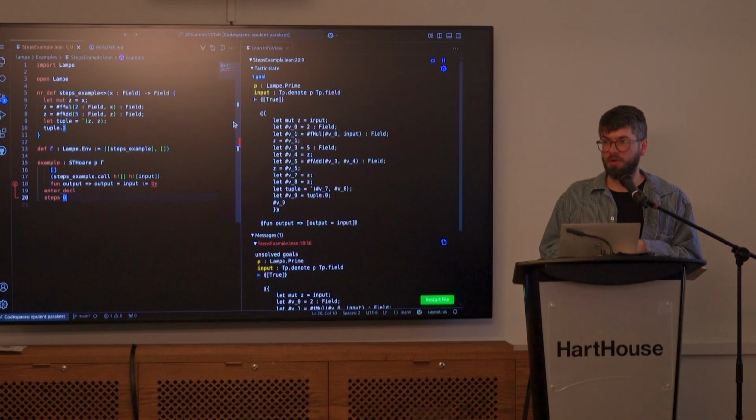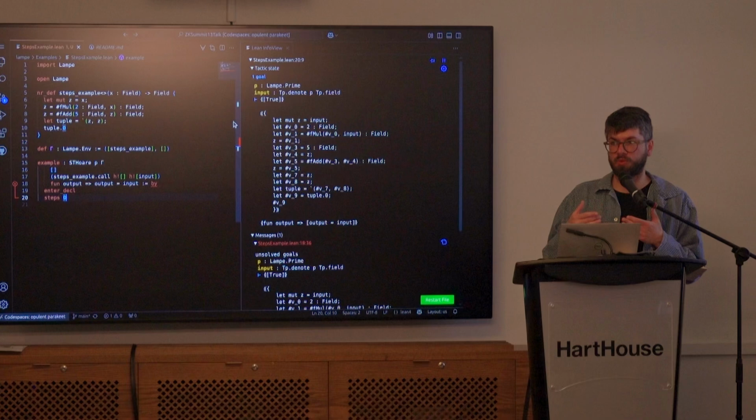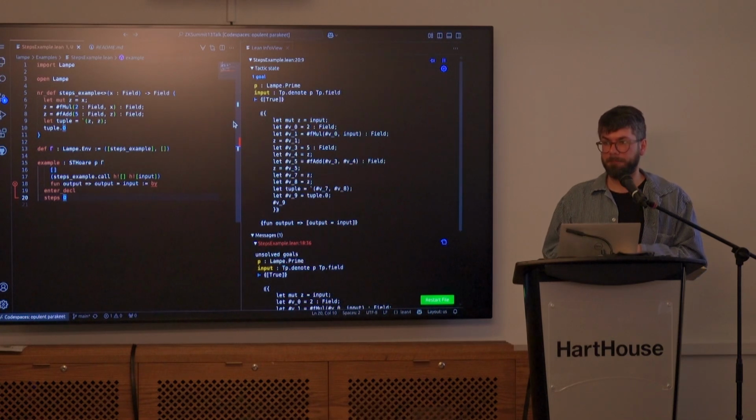So I think that is definitely worthwhile, but the idea of Lampe is that it shouldn't be a tool to verify Noir itself. It should be a tool that Noir users use to verify their own code. Yeah, that's a good question.